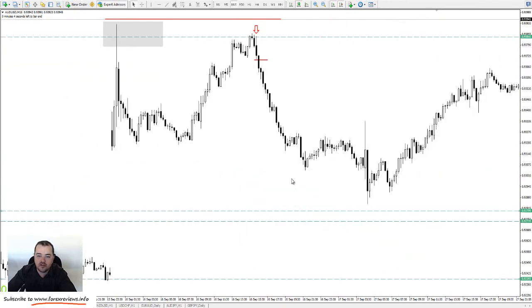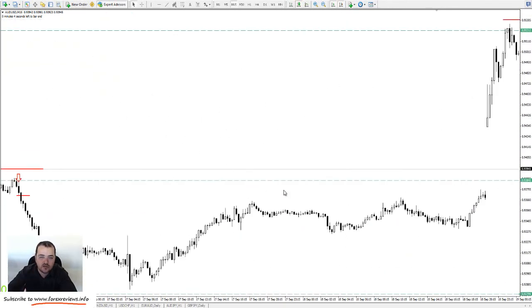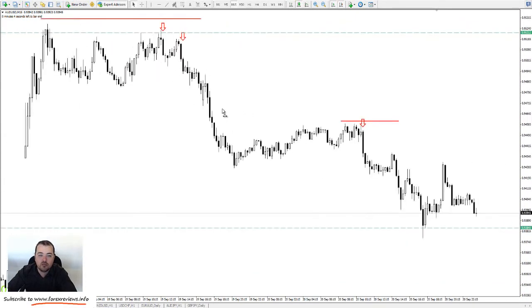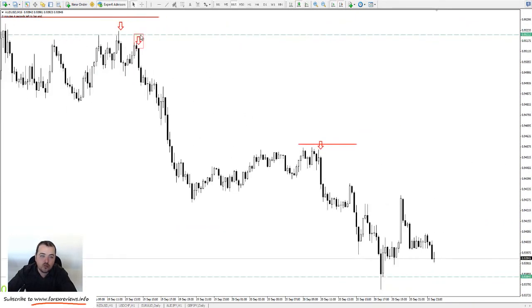This is how you can trade the 15-minute chart successfully. You're looking for evidence to the left. You're looking at what major resistance and structure zones are doing. You're looking at what the overall trend is doing on the higher time frames. But most of all, no matter what the market is overall doing, you want to always look at what recent price action is saying. Let's just look at this last little bit of price action.